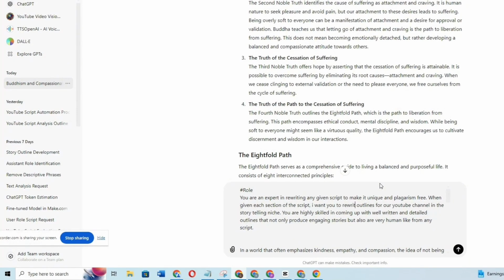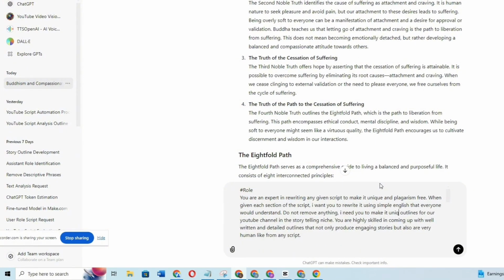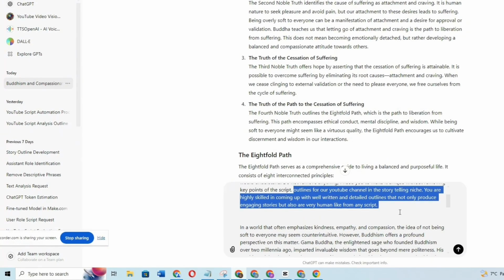The reason why I say to do it this way at the start is because, like I said, when I was starting out, I didn't know how to write scripts for that niche. Writing a script and making it engaging is a very difficult thing to do. You need to learn from your mistakes. Then you need to actually study how to write a YouTube script that is engaging, how to hook people. It can be difficult at the start. Even now, I'll still say I don't do it that well.